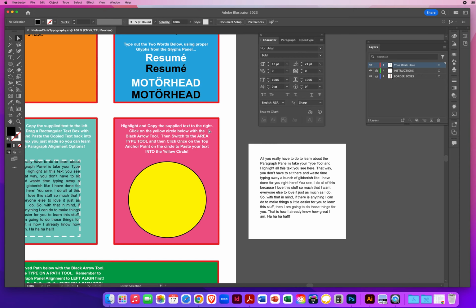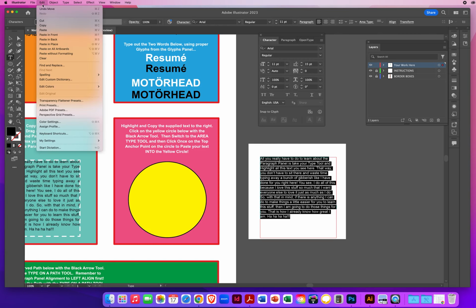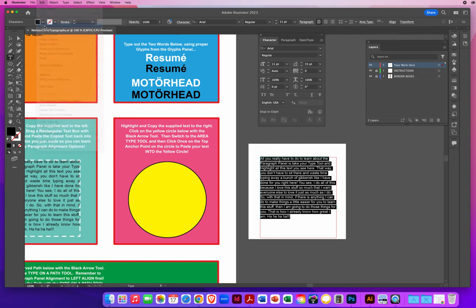So here's another way you can highlight a whole block. You can either take your type tool, move it slowly until the box disappears, then you can highlight everything, but you've got to be really careful there. Or you put it right in the middle of the paragraph, click, and then on a Mac, Command A for all. On a PC, I would hit Control A for all. I'll go to Edit, and I will copy all that type.